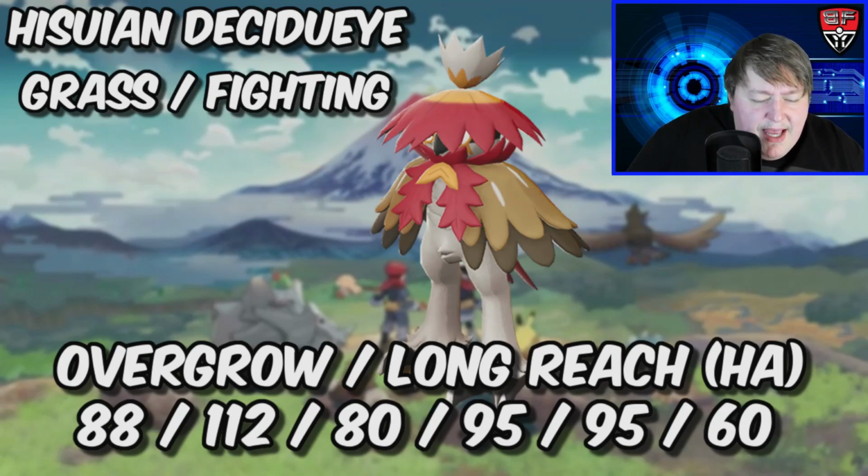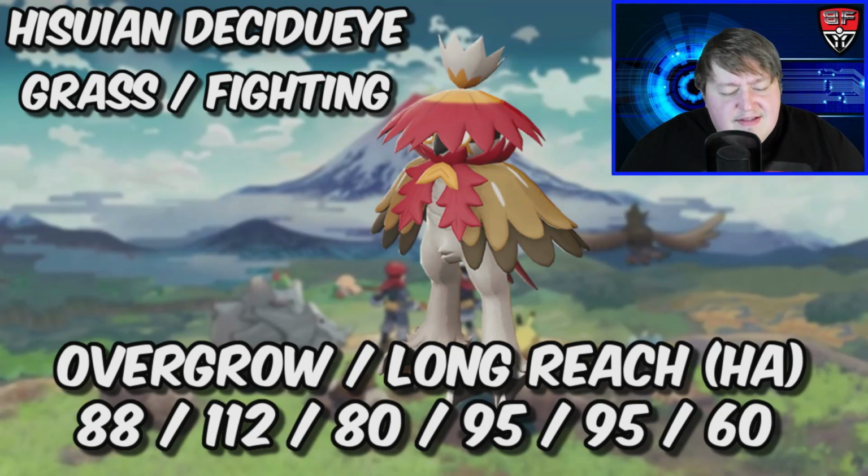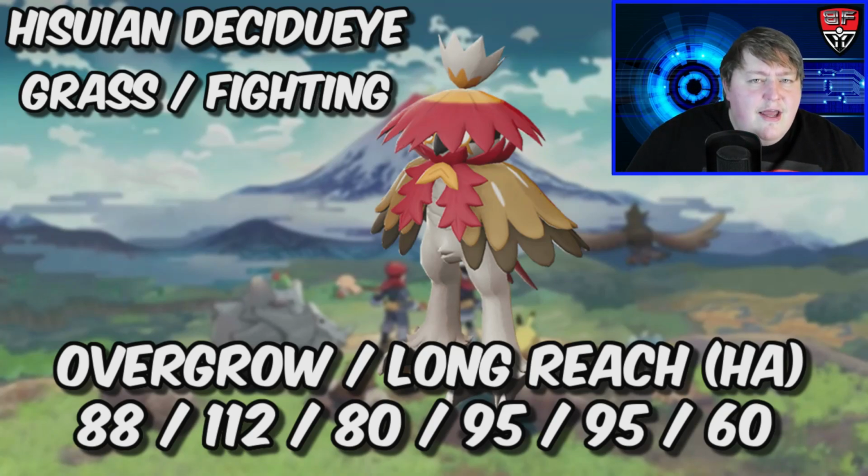It doesn't have amazing natural bulk. It has, I would say, above average natural bulk. You know, the 88 HP, 80 defense, 95 special defense is not bad. It's certainly okay for a starter. It does have a lot of somewhat common weaknesses, which is why I'm a little worried about it, but I still like it quite a bit.